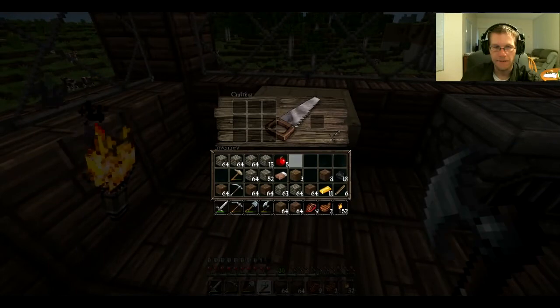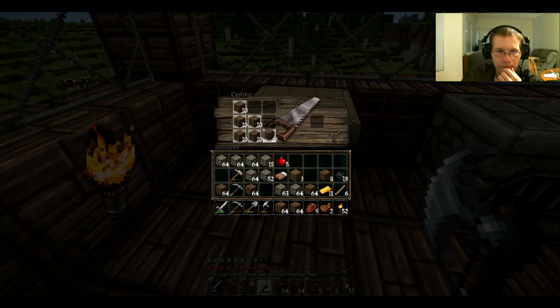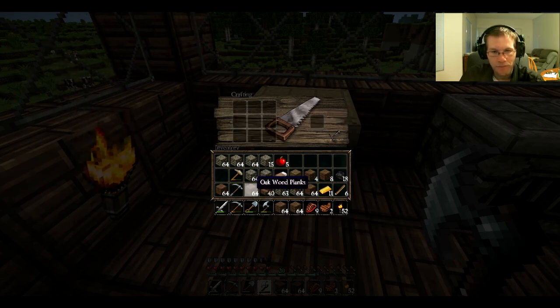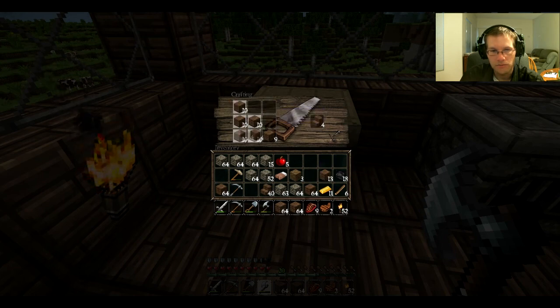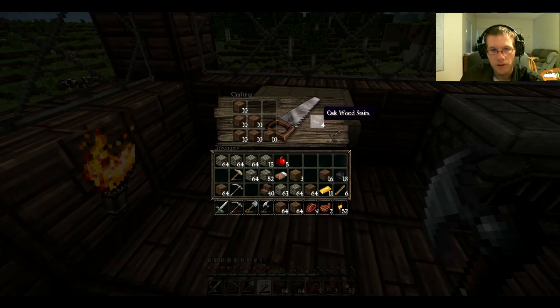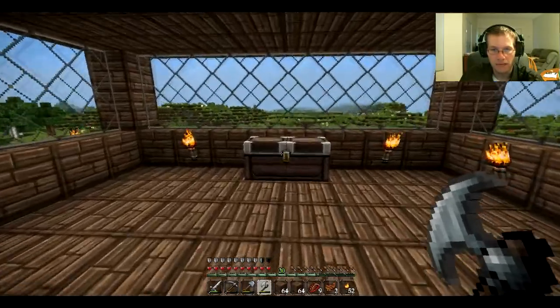That should be enough. Okay, let's see here. What do I want to do? I need to put some stuff away here. Make some stairs. We need lots of those. Just make 2 stacks. What happened? Oh. There we go. That should be plenty.